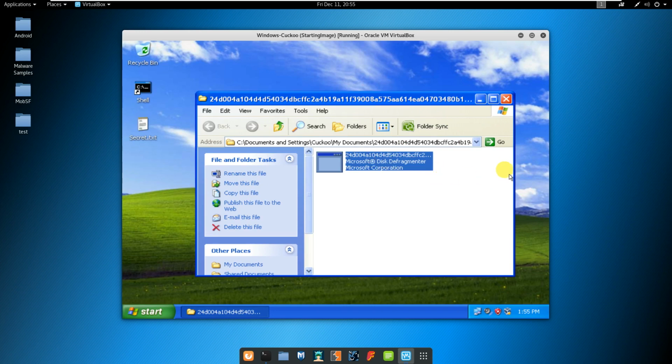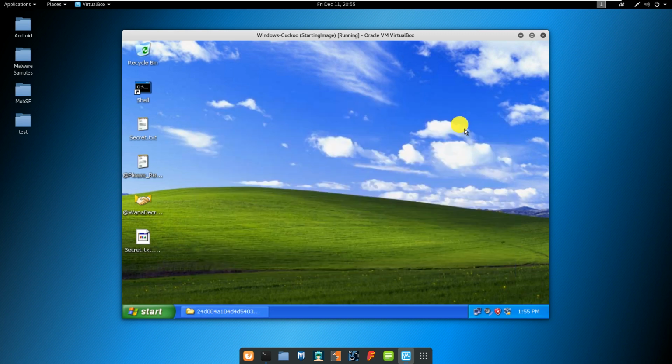Just double click the malware, and it'll actually create several files on the desktop. In a few moments, you'll see something that will happen. It'll create some other files.